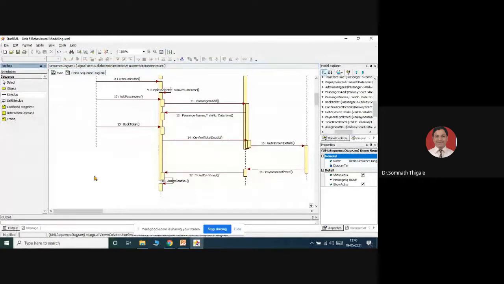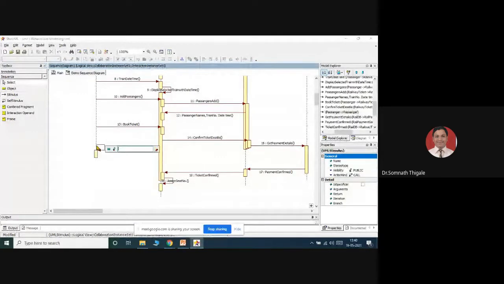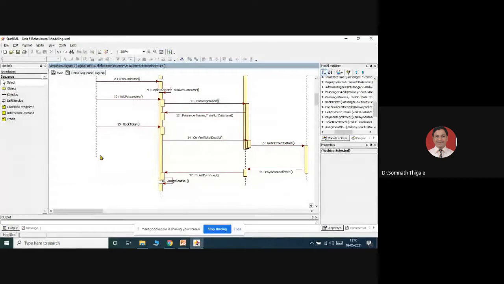And the last point will be from the passenger side. We can say, if I delete this, see, the number goes off.